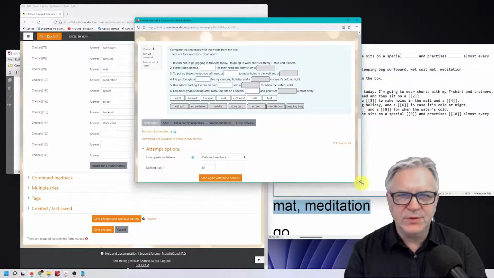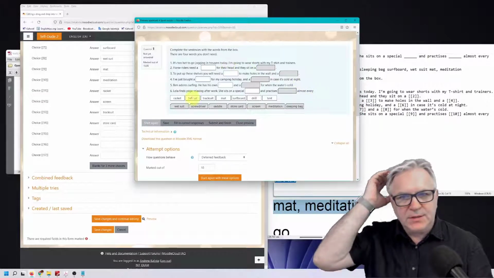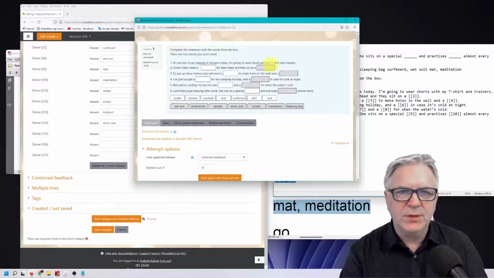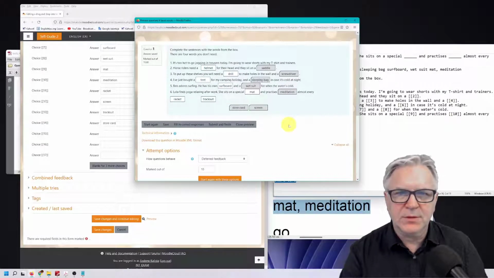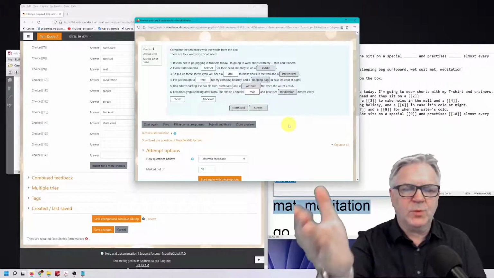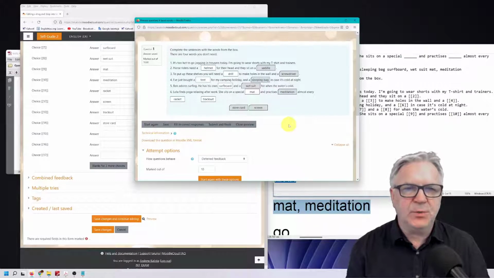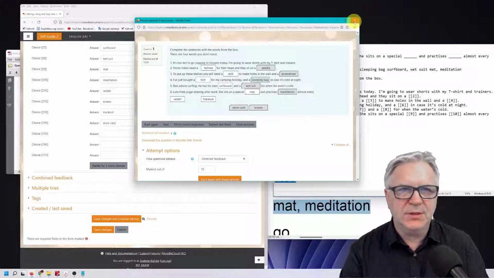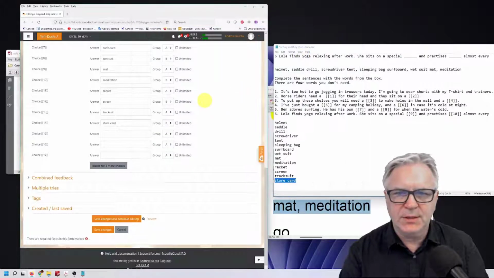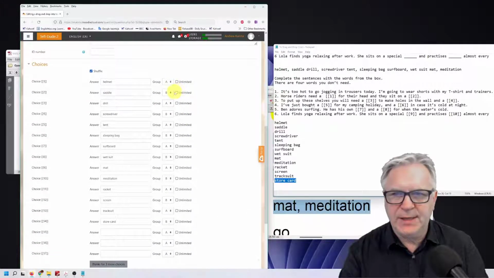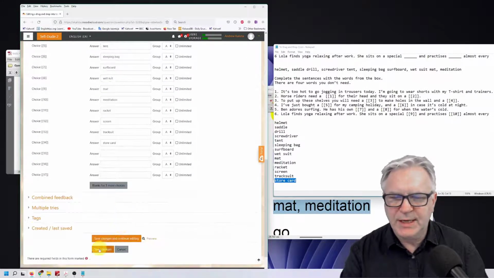And now you can see that these grey ones only belong in the grey area, and the white ones belong in the white area. So if we fill in the responses, you have the grey with the grey, the white with the white. Makes it easier if it was a difficult question. But obviously we won't do that. We'll just leave them all A. And then we simply add it to our quiz.